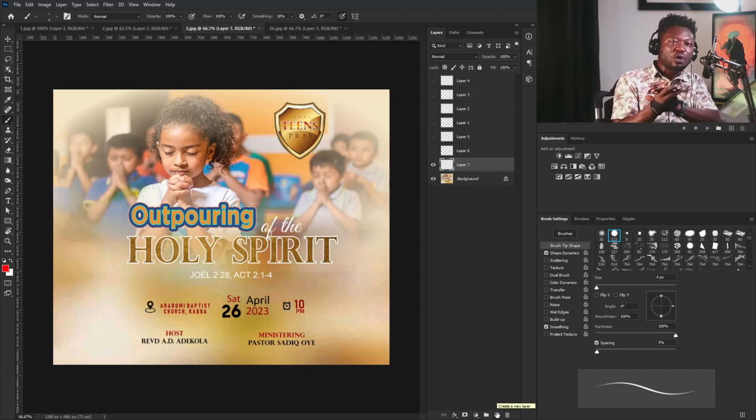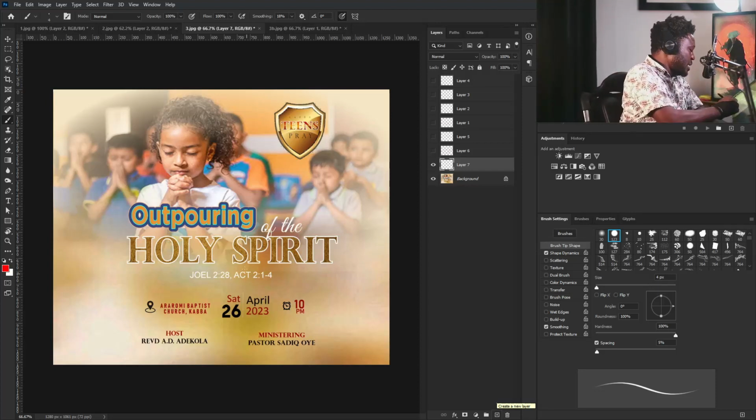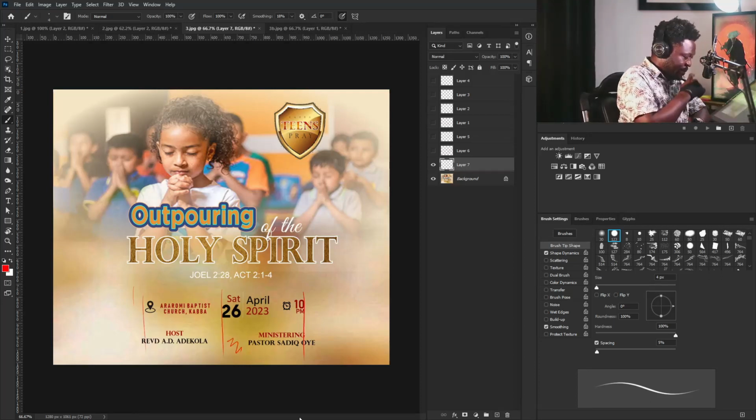So whenever you're working on a design project, see the project like you're building a structure, you're building a house. Then start arranging your elements in a way that everything is going to look balanced. Here, I noticed that we have things here that are not well aligned. And these are one of the ways that our designs don't always look successful.